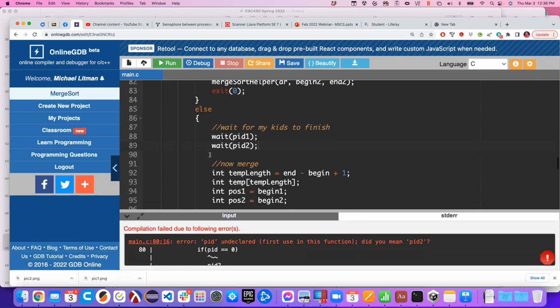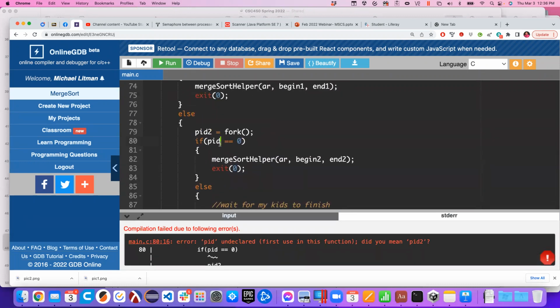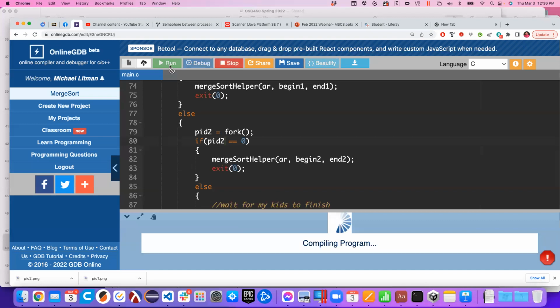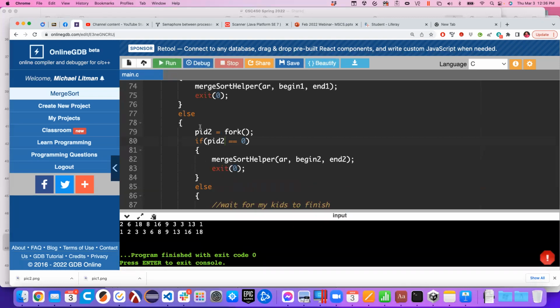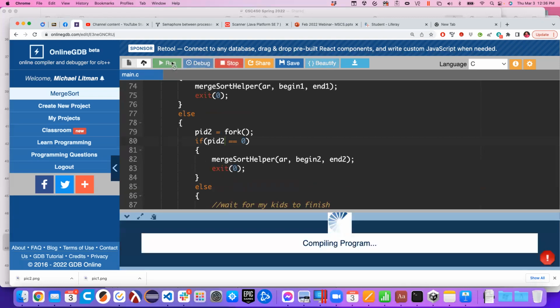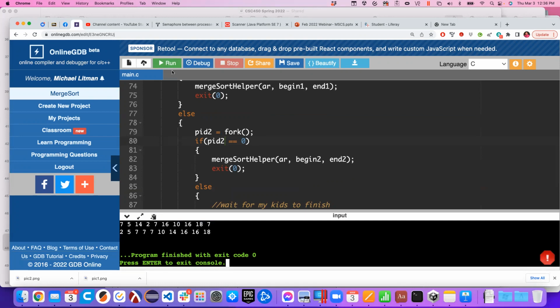Oh, hold on. Now it's working all the time. Seemingly. I mean, if you wait on child 1 and then child 2, and child 2 finishes, it'll be finished as soon as child 1. Yeah, that seems to be what it's doing.